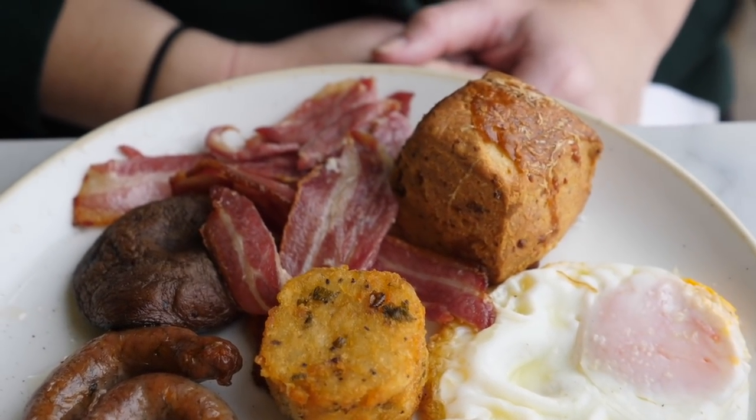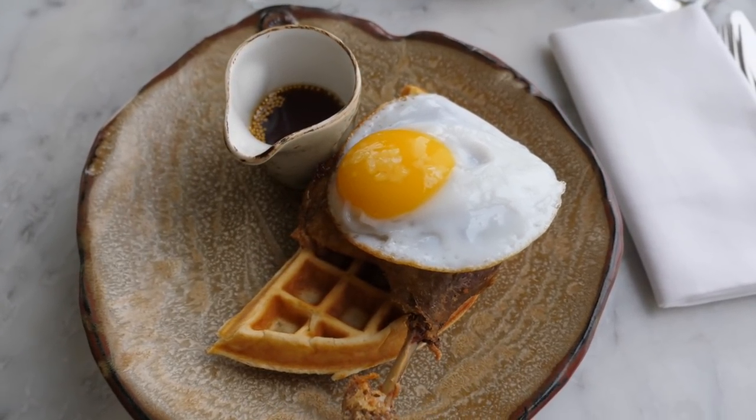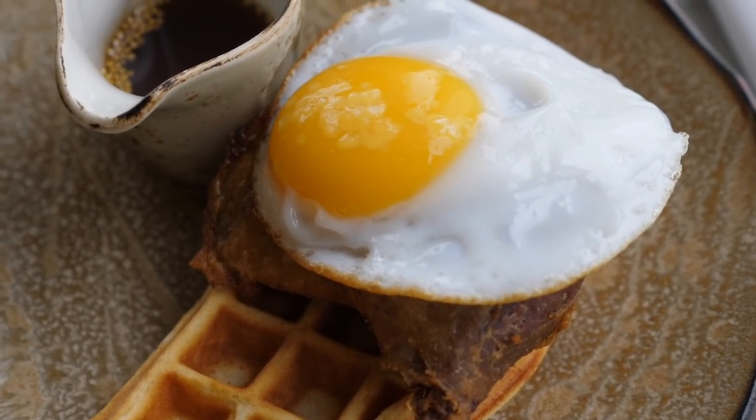Coming in as the most expensive English breakfast we have gotten in London — this was only 16 pounds. To me, that's a great price because you're getting the ambiance and this amazing view. It's only two more pounds from the last place we tried. But here it comes with a cheese scone, which I'm really excited to try, as well as the mushroom, streaky bacon, some sausage, two eggs, tomato, and a delicious little hash brown in the center. It all looks amazing — great quality compared to the first one, but definitely less food. We are at a place called the Duck and Waffle, so it seems appropriate to get the namesake dish. We've gotten more than an English breakfast — we have got the duck and waffle, with duck, a waffle, an egg, and some sort of sauce.